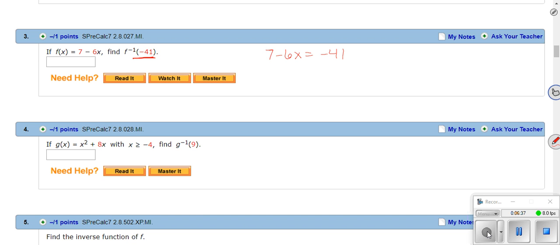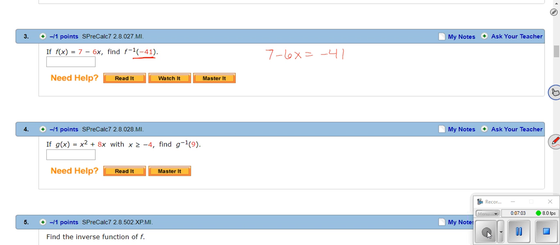That's what I'm really solving for. I'm solving for the x. So what value of my input gives me the output of -41? Because that means in my inverse function, if my input is -41, it's going to give me that output. Okay, so what you're really doing there is solving for x, setting the function they give you equal to the input on your inverse. That should be the output of the original function.